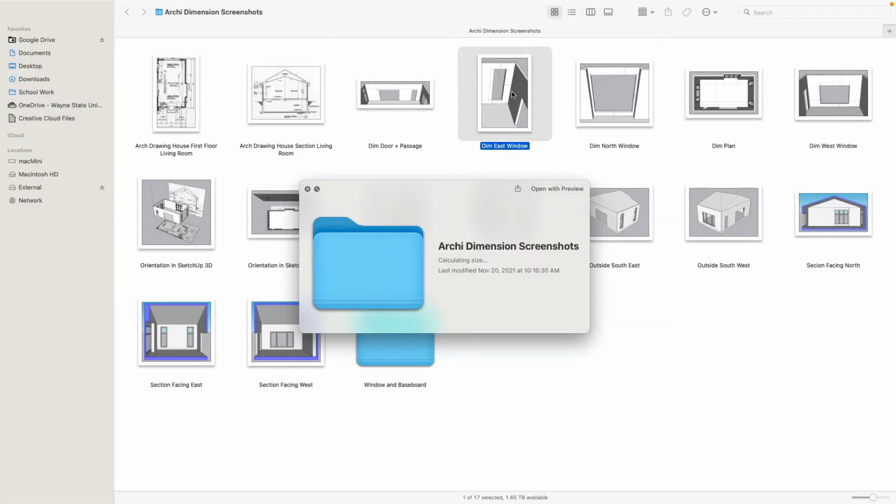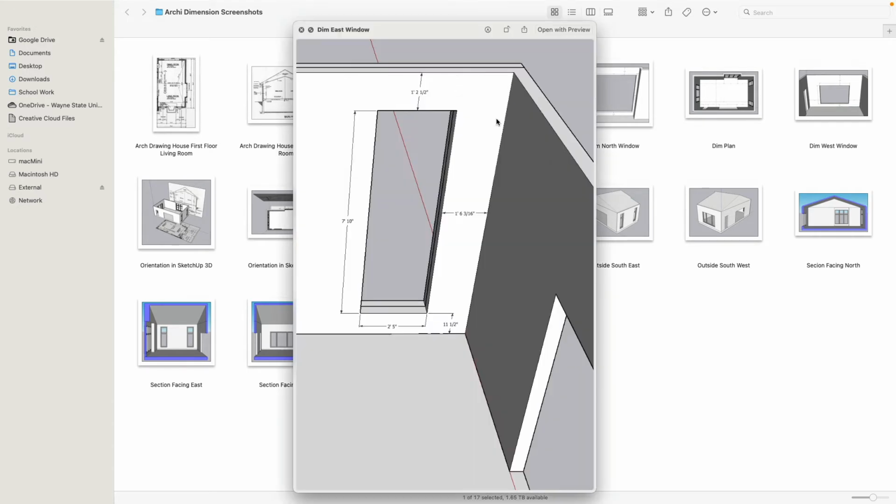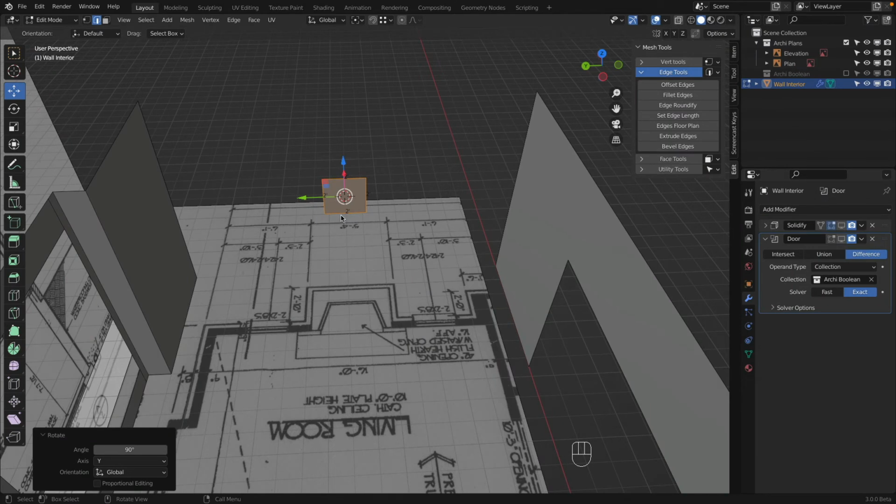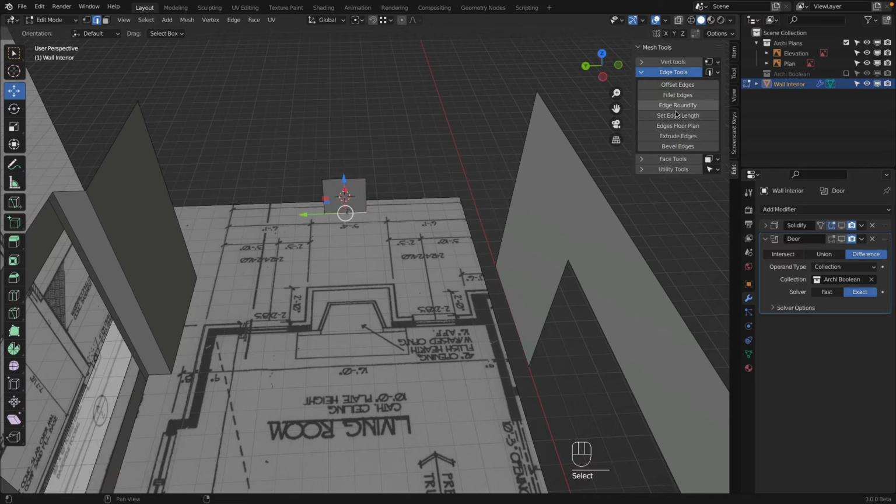So let's go to our screenshot here where the dimension is. So this is 7 feet 10 inches and 2 feet 5 inches. With this dimension tool, I can click this and then say maybe these two.